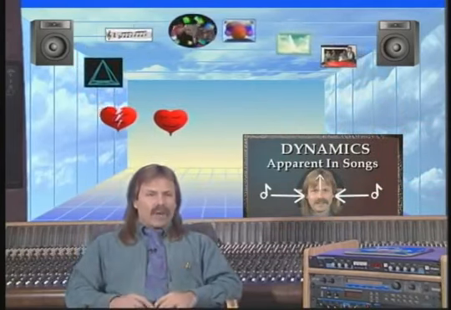Songs have many dynamics in them, spanning the entire range of perception, from feelings and emotions to thought forms, physical reactions, visual imagery, spiritual connotations, and cultural connotations. There's a wide range of possible dynamics that music evokes in different people.